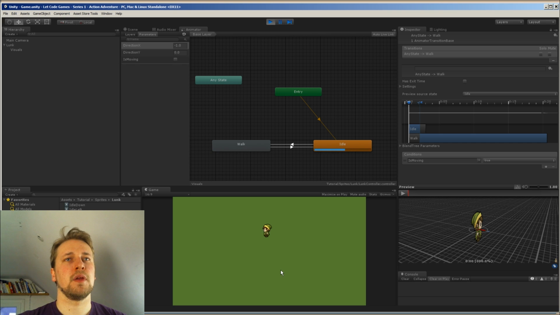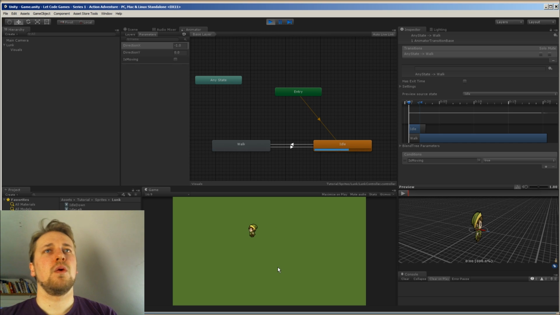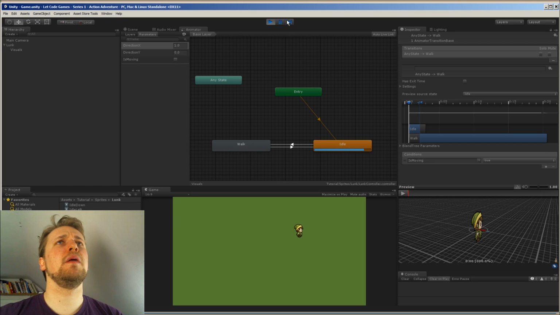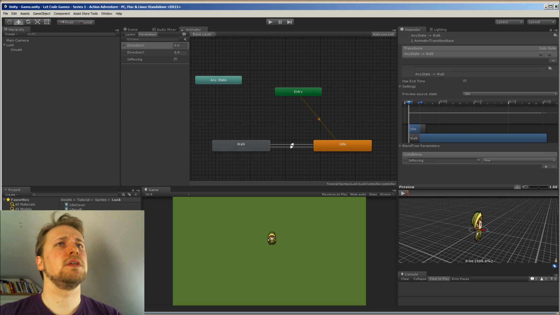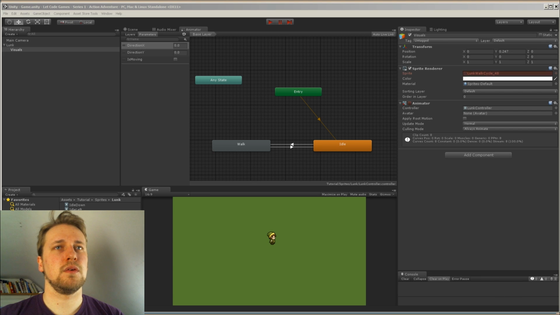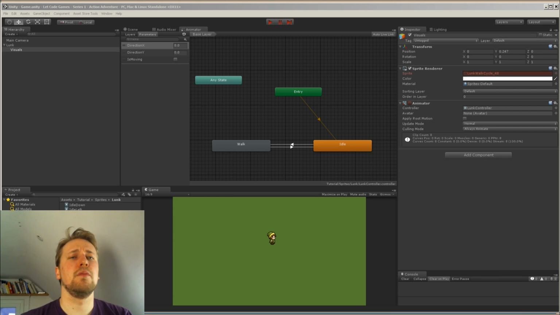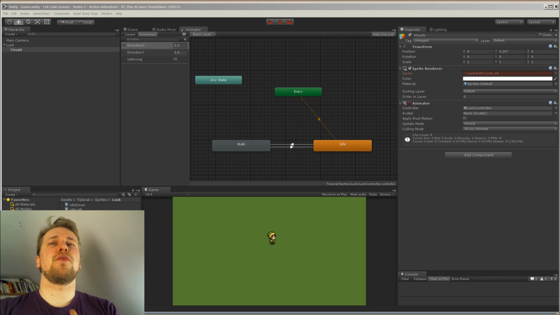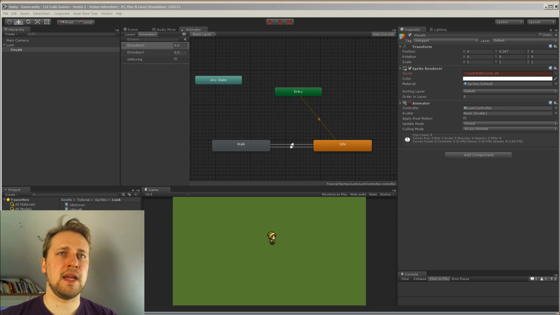So there's one other thing that I wanted to change. I mean, it works pretty well. I think maybe I already have changed it. Let me see. In the animation here. No. Okay, so the first frame of the move animation is actually also the frame that is played in the idle.